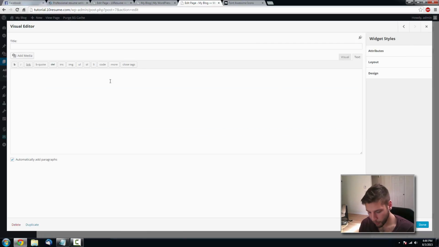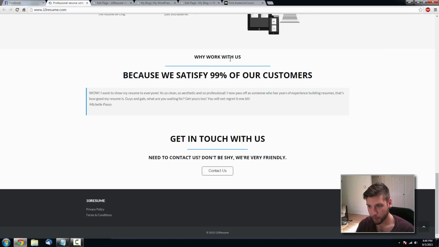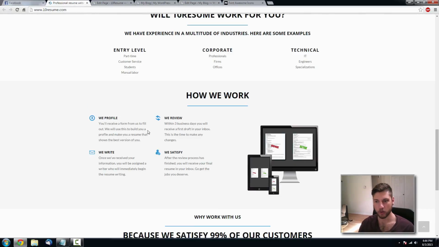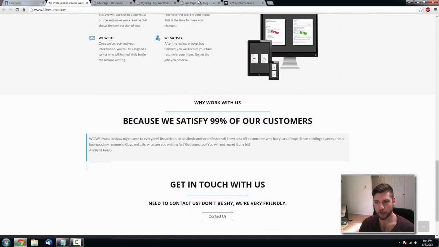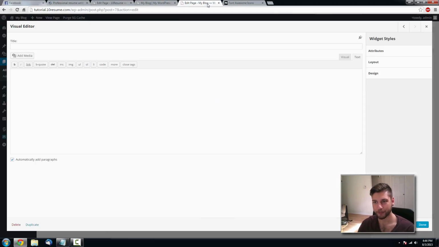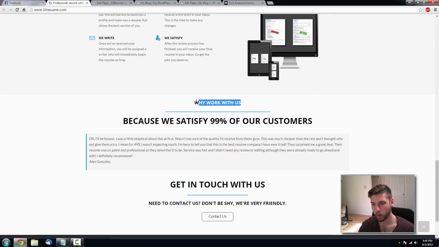And what we're doing here is I've put the small text above and the big text below, instead of the big text above and the small text below. So that's just a little to change it up a bit. So what I want to do is put span class, and now we're gonna put product description because we want the smaller text above, and we want to write why work with us.